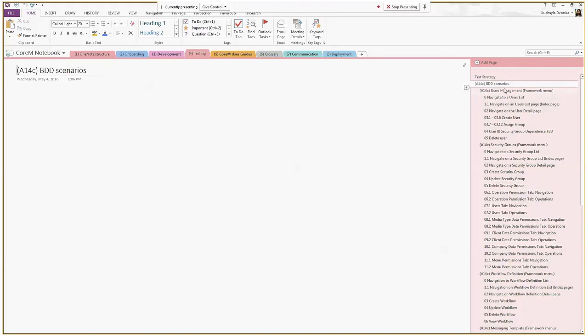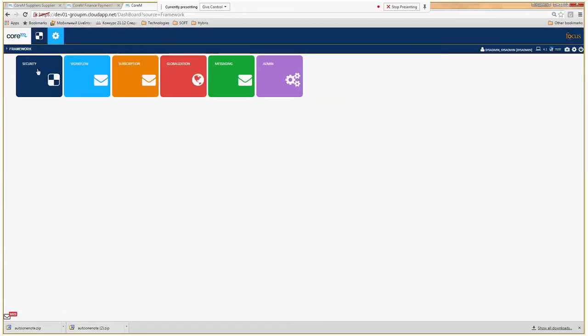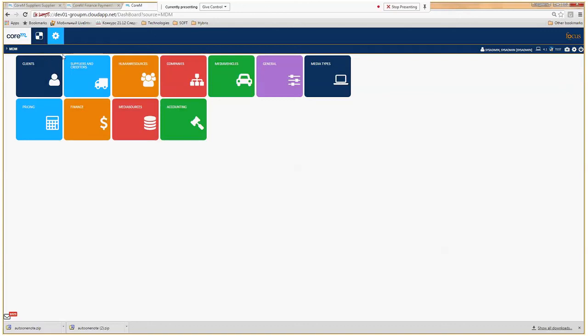And I prepared BDD scenarios for almost all framework parts of the application. They are functionality of security, workflow, subscription, and messaging. And also I've prepared for one part of MDM, its clients, and now I'm working on suppliers and creditors.